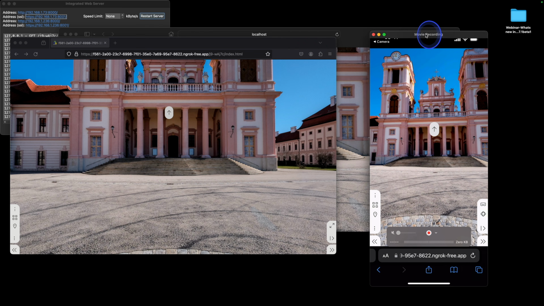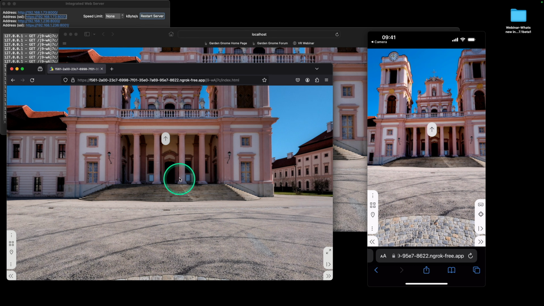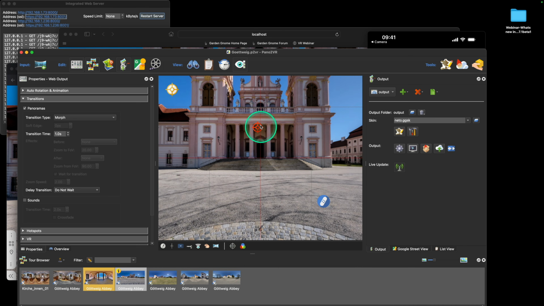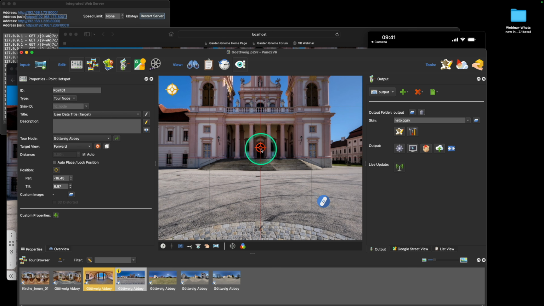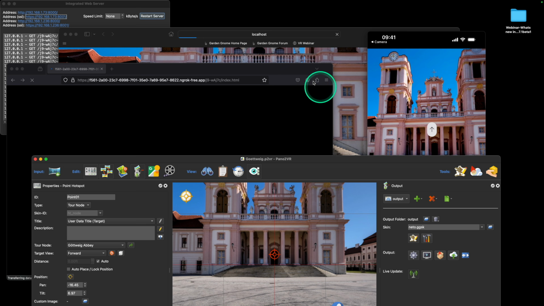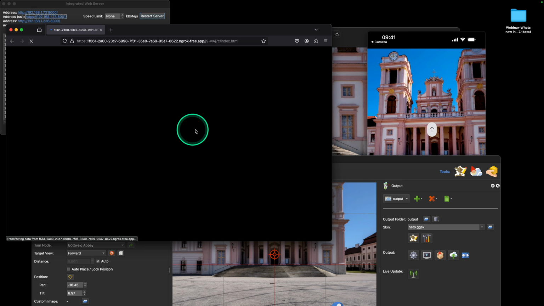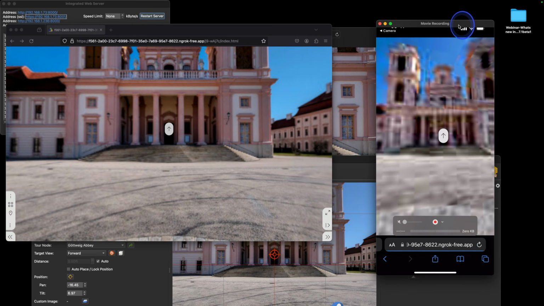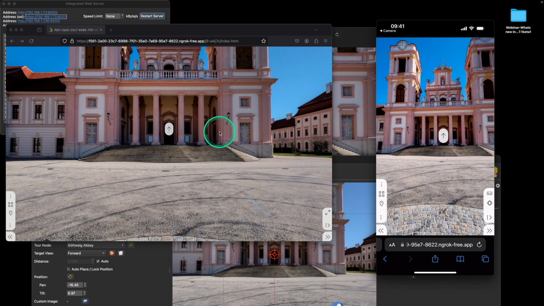So your customer could see what I'm seeing now, and your customer says, "Oh, I don't like where that hotspot is. Can we move it, please?" So you can say, "Sure, no problem. Let's move it back down here." And what I'll do is I'll just move that down and save the project. And as we save the project, this will all start to update. There we go. And we've now moved the hotspot down. So it's real-time live view over the internet. Yep. So everybody can see, like your customer can see. So it's going to be great for collaboration and things like that.